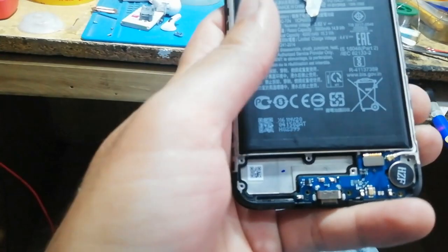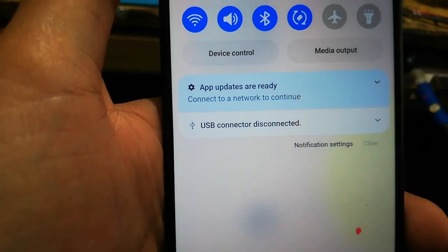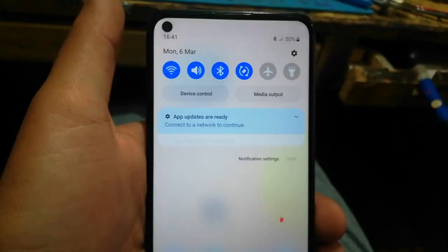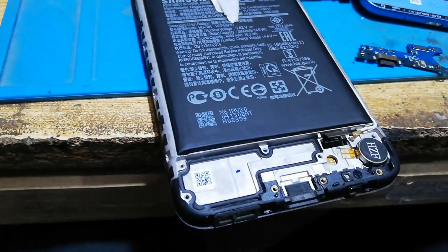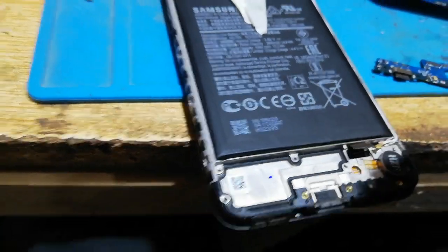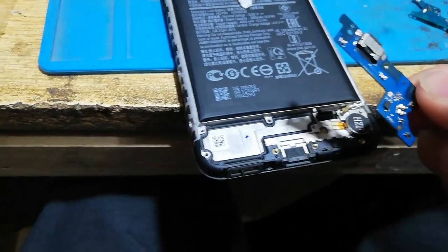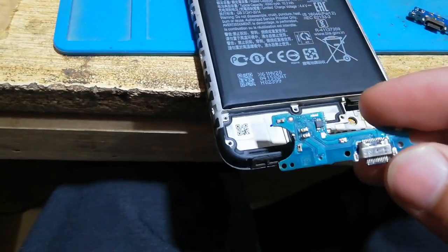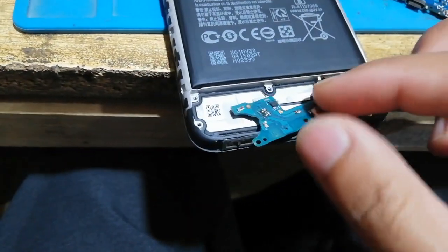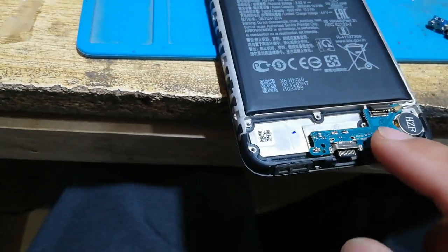If I reconnect the charging port again, the problem starts again. You can see here, USB connector disconnected and connected. So we have to replace this charging port. If the availability is easy, then this is not pricey. For me, this cost just $2 in my country.